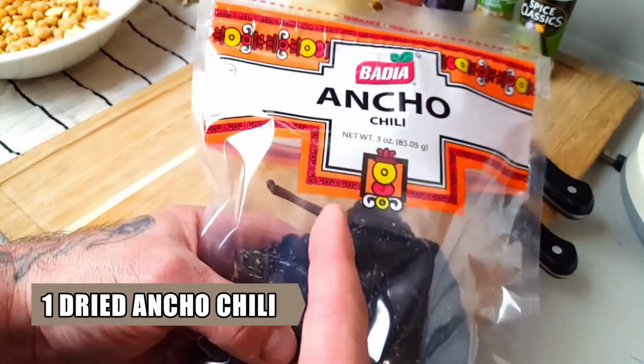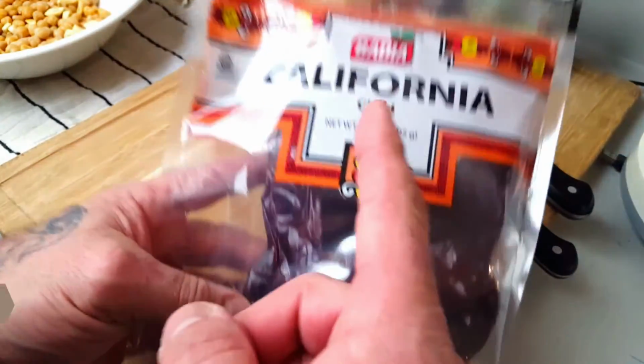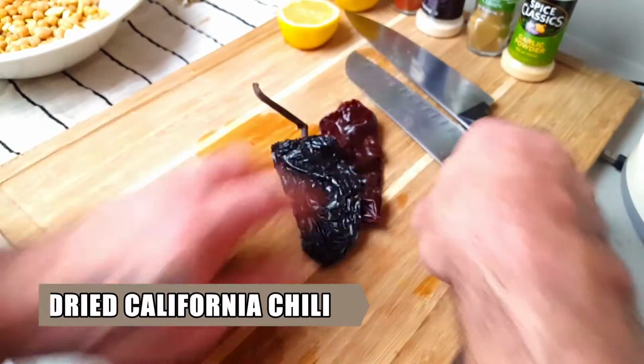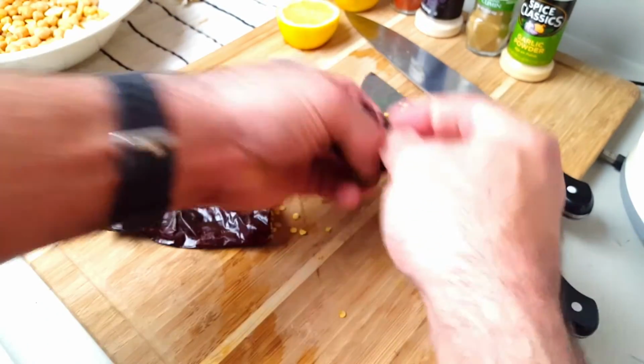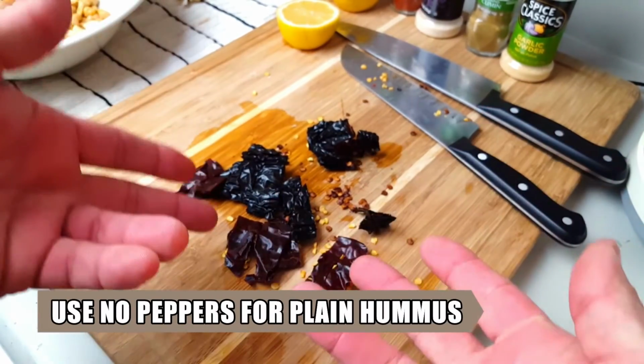Grab 1 whole dried Ancho chili pepper. Next, take 1 whole dried California chili pepper. These are mild red peppers which will give your hummus flavor and a deep, rich color. Slice off the tops and cut them into medium-sized pieces. If you want a traditional hummus recipe, just leave the peppers out.